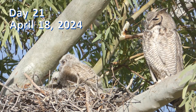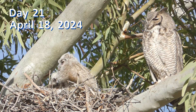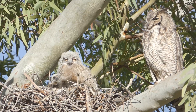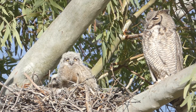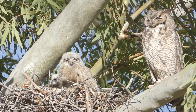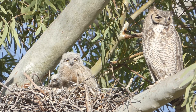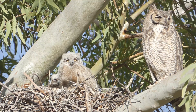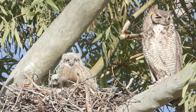The chicks start getting their first true feathers about eight days after hatching. They have about half their feathers when they are 14 days old. When the chicks reach about 21 days old, they show the first indication of their ear tufts. These really aren't ears — these horns are decorative feathers on the top of the head. The ear canals of owls are on the side of the head, down low near the eyes. For the first two weeks after hatching, it is normal for the chicks to be aggressive toward each other. They fight and tussle, but rarely harm each other. As they get older, they get along better.